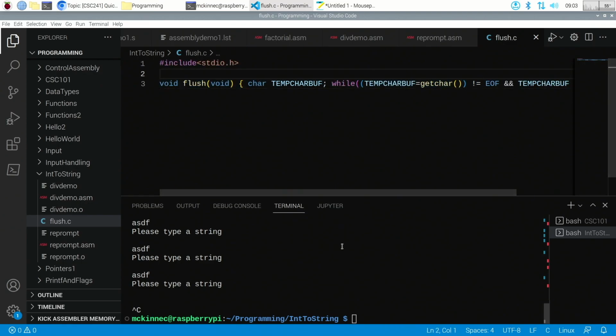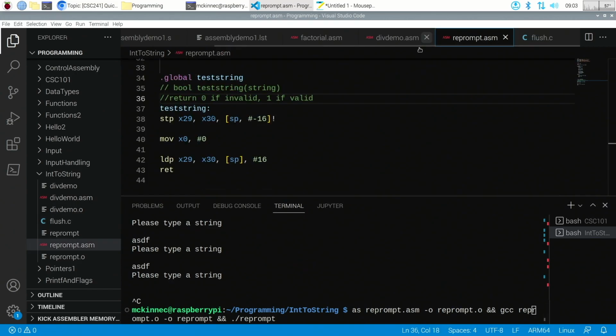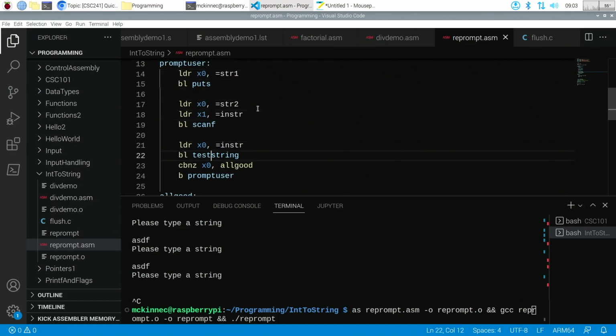Okay, so now I'm going to have to change how I assemble it, because now when I do the, oh, sorry, I forgot one thing. Where should we flush? We should probably flush immediately after, well, there's one of two places we could put it.